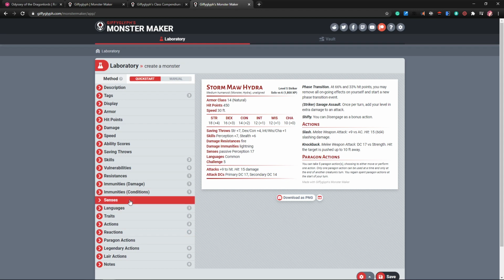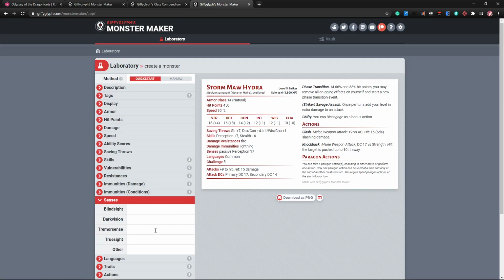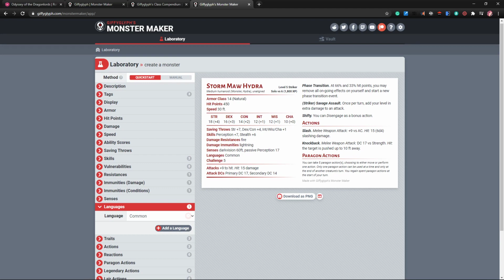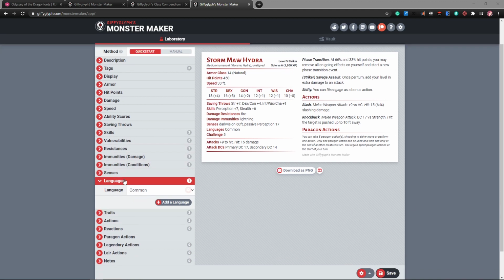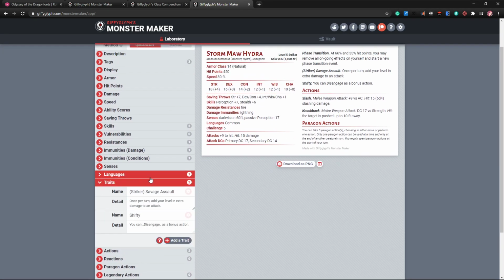Alright, let's see. Under senses, we have to put all this in manually. So 60-foot darkvision. And I guess we just put a 60 there. There we go. So I guess we had to put feet if we want to have feet. Alright, that works. And let's see what else we got. Alright. Languages, it's a monster, so it doesn't have any.